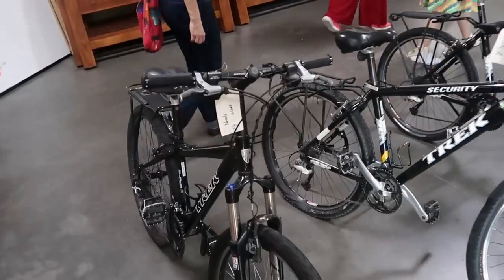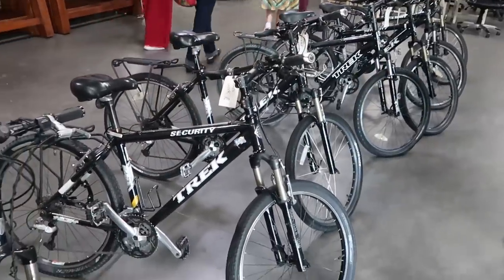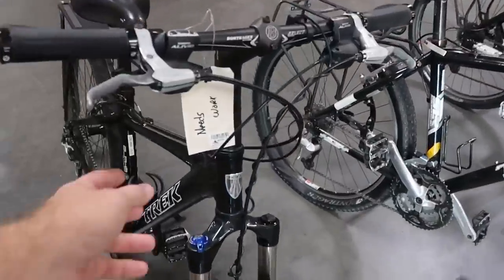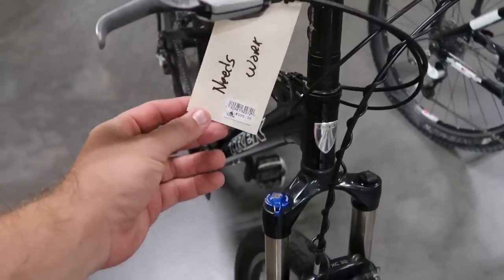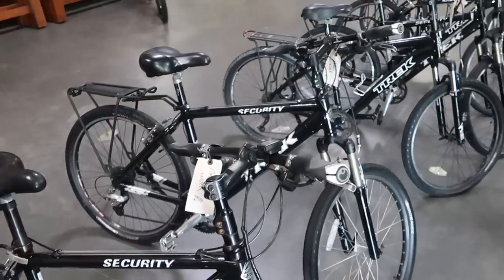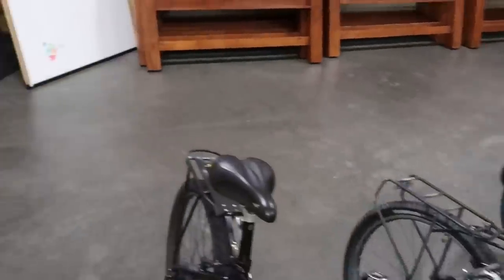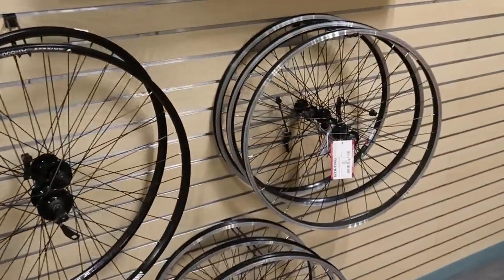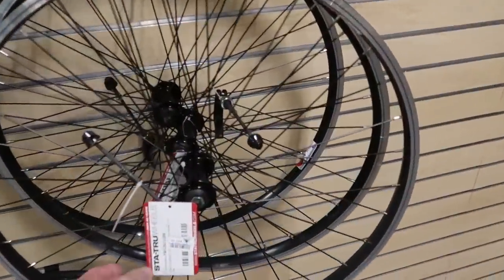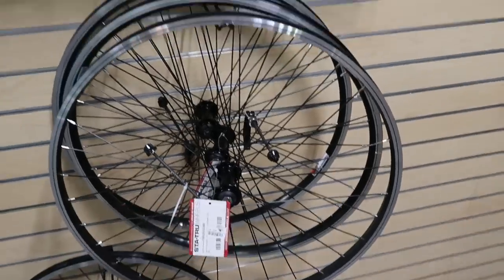As soon as you come into the property control side, check this out — there's a ginormous selection of Trek security bicycles used on Disney property. That is so crazy. These are $100 a piece — this would be the last thing I'd ever expect to find here at Cast Connections. And look at this behind me: there are some bicycle wheels, brand new replacement wheels at $30 a piece.